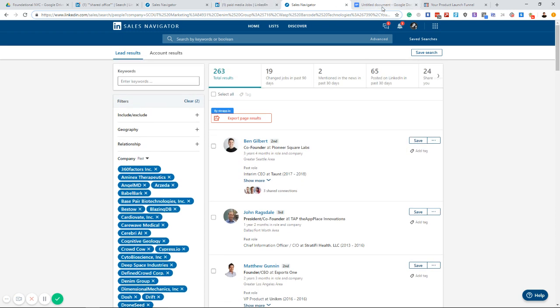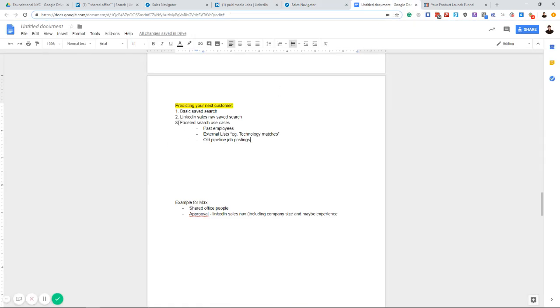So using those 3 saved searches, even if you're not subscribed to this, you've got to have a save. There's no reason not to. I would highly encourage you to at least create a basic saved search and be getting that email. You're going to be way ahead of the game. Instead of waiting for people to be calling you constantly, you can be reaching out to these new people that fit your saved search. And in future videos, we're going to show you how to do that semi-automatically so that it not only is personalized, but it's going to be reaching out to the right people.